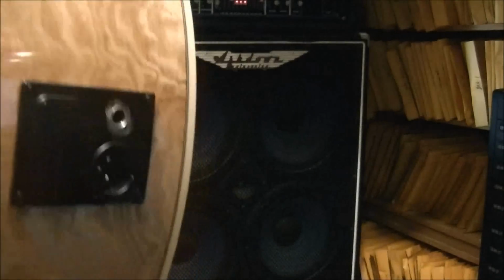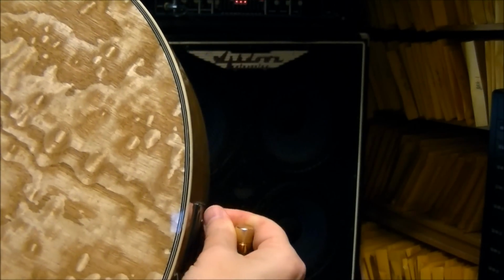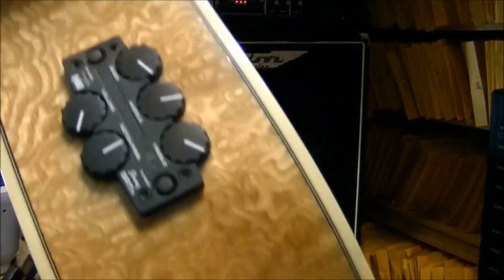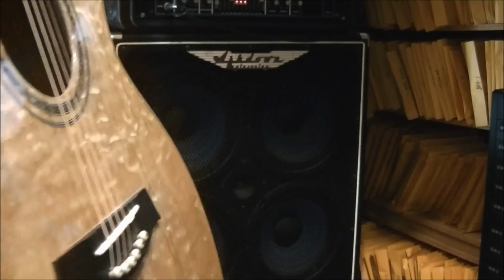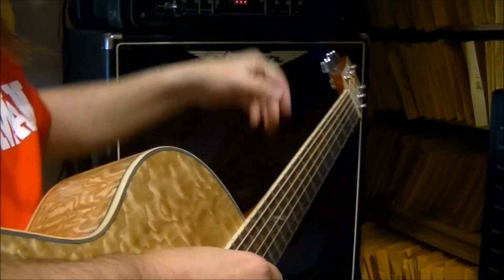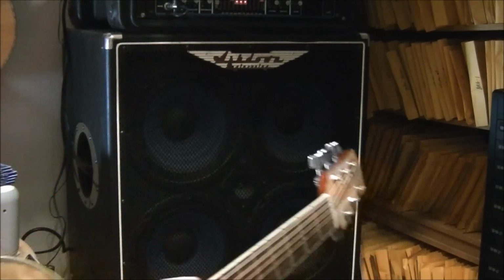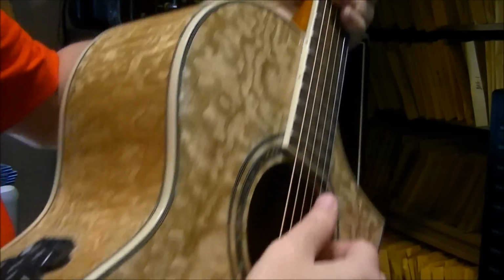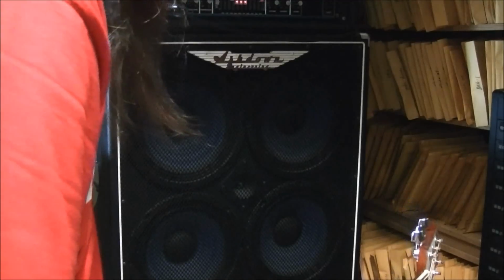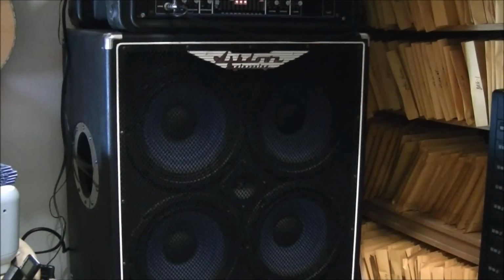Okay, so I'm going into the 1/4 inch input here for all of these. So I'm going to plug it in while the volume is down. I'm going to leave everything set the way it is on this thing through all three things that I'm demonstrating. So I'm just simply going to turn the volume up over here. Okay, so you would not hear this high end, and you'll see that in a second. I'll get out of the way so you don't hear what's coming off of the guitar. You'll only hear what's coming out of this amplifier, okay? So I'll just stay here.